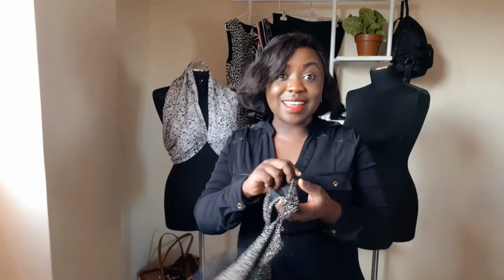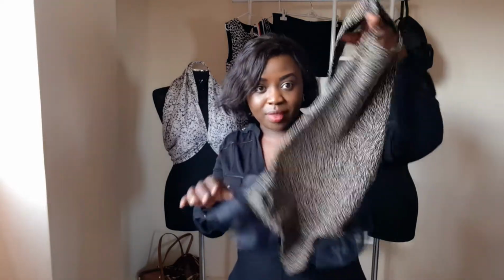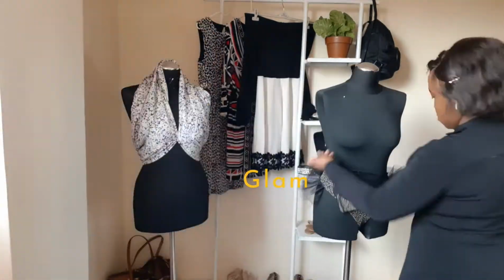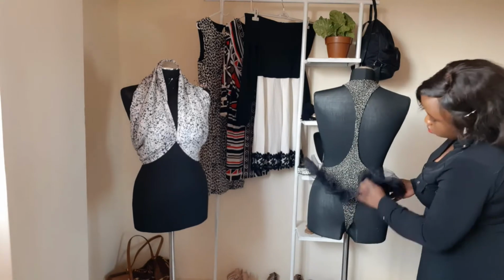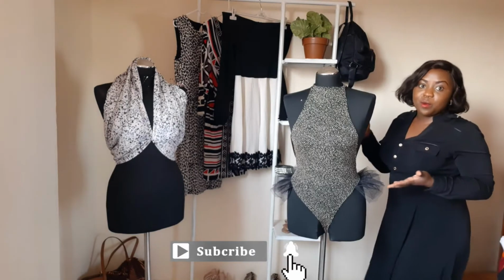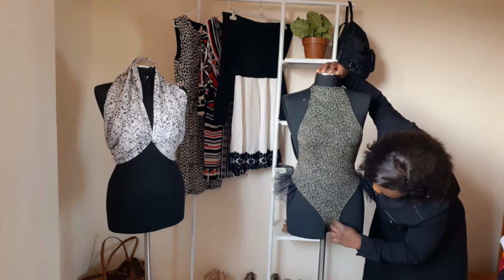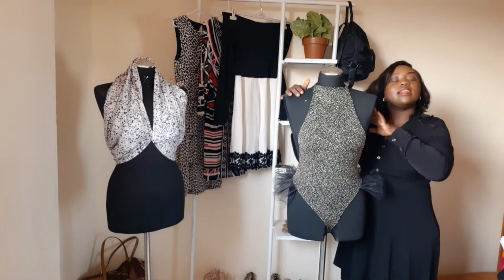Sewing the bodysuit, and I know it looks like some pieces of string, but this thing is gorgeous. Wait until I put it on the mannequin. I've added a bit of tulle along the edges, the hip line, just to make it look a bit classy. Our bodysuit or costume on the dress form. Yeah. I like how it's come out.